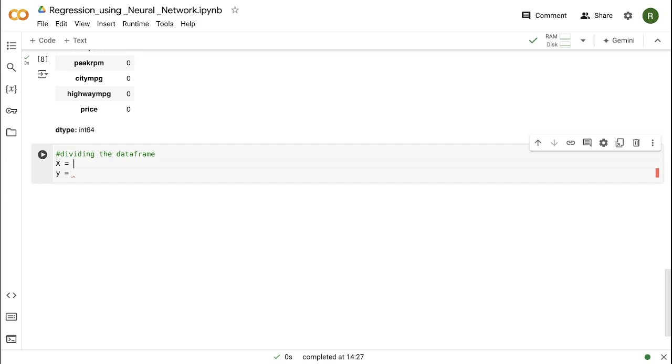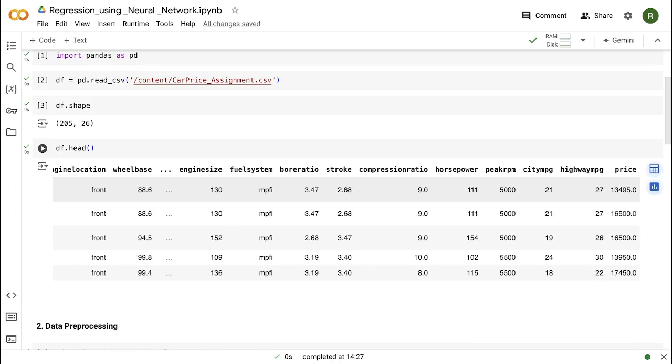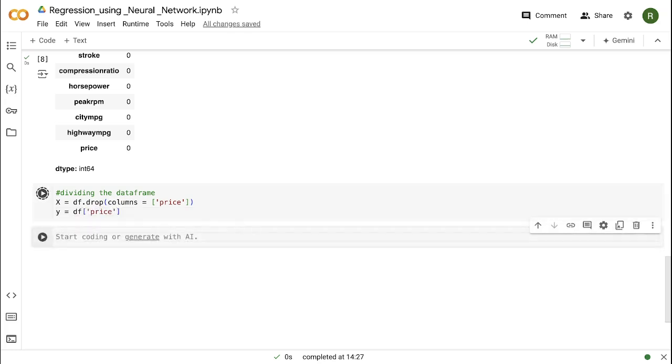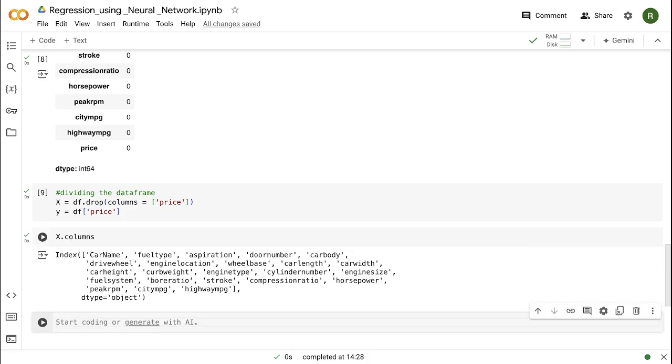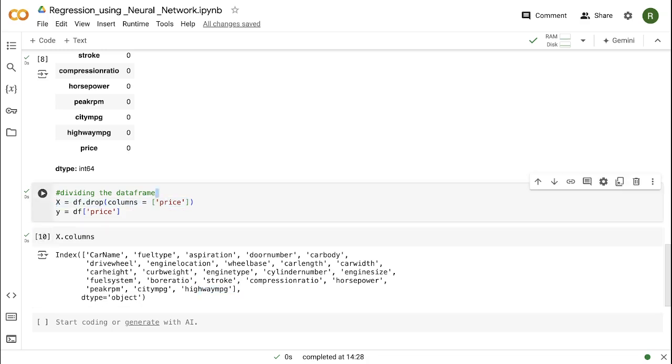So let's just say here df.drop, columns equal to price. So instead of manually including all the columns from beginning up till the second last, we are just doing that in a shortcut way. We are just dropping the price column, which means all other columns will get included eventually. And then here in y, we will have the price column. So let me just say df['price']. Let's run that. And let me just show you the columns from this X here. So as you can see, now we don't have that price column anymore in the input data frame feature. So this X consists of all our input features, and this y consists of our target feature.